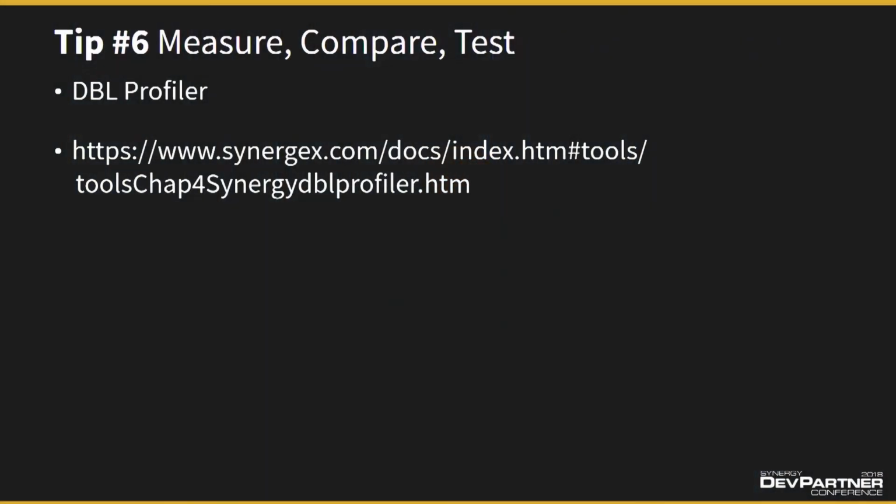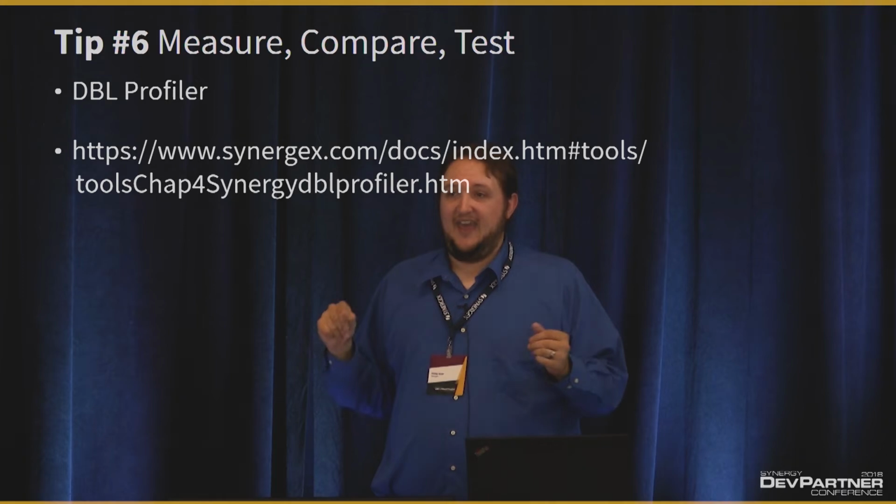And you're like, well, that's probably not true, right? And so instead of going back and forth and arguing about it, why don't we measure it and actually see which one's faster? And you can do that with the DBL profiler. Another situation you might run into is, let's say you've done an upgrade and for some reason your code has slowed everything down. Well, it's probably not your fault, so let's prove it's not your fault, right? Because why would it be our fault?